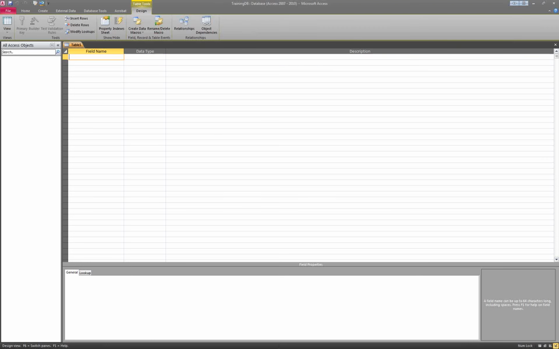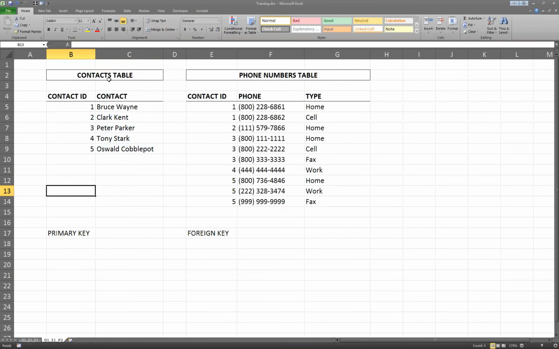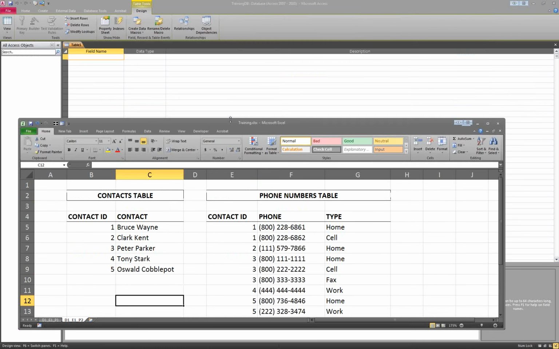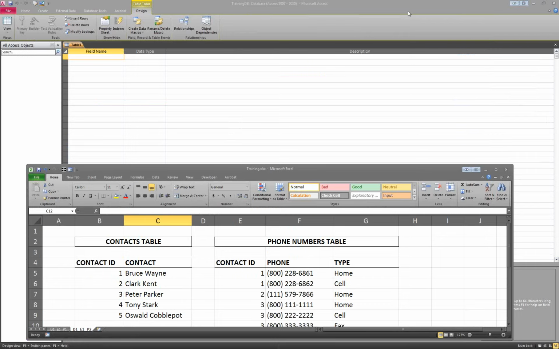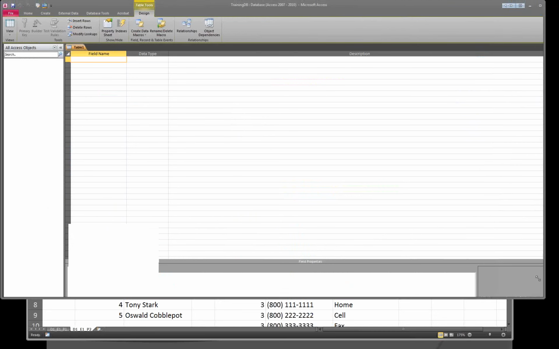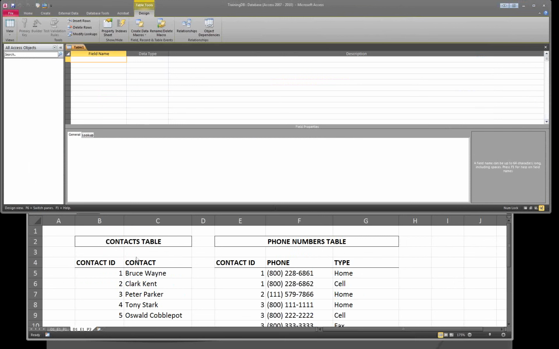And let's practice by setting up our contacts table that we were looking at earlier, because it's nice and simple and neat. So if we were going to set up our contacts table, and I'm going to just minimize this so that we can see everything, our first column is contact ID. What is the name of it? It's contact ID. So I'm going to type in ContactID. I am not going to put a space between contact and ID. I'll explain why we do that later, but for now, let's just go with that.